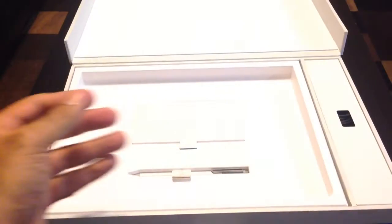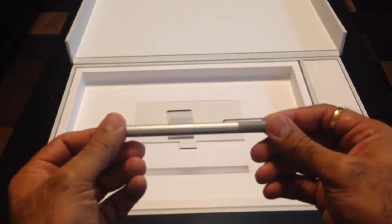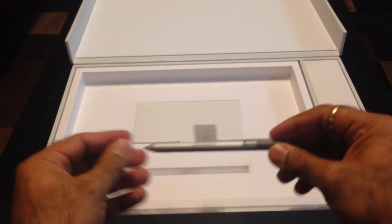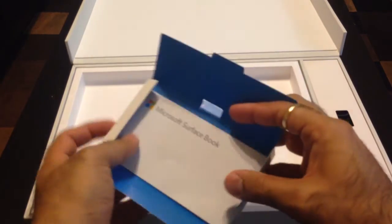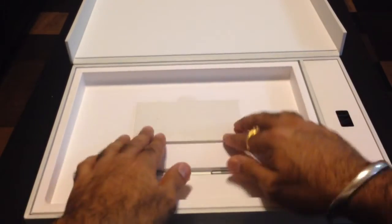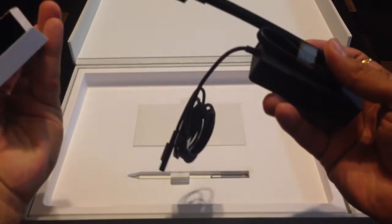Let's put this on the side for a while, and let me show you guys what other things are. Okay, there's the Surface Pen. It comes with the pen, unlike the iPad Pro, where you had to buy the pencil for 99 bucks on the side. This one comes with it. That's a good touch from Microsoft. And there's some literature here that we never read: Surface, how to use it. I don't care about that. And then there's a charger on the side. I believe this is the charger we're gonna use to charge it up.